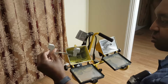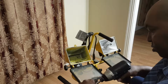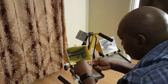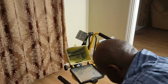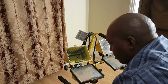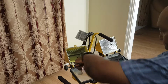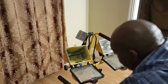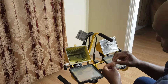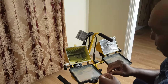Alright, now this is where the magic comes in. This bracket, which holds the light, it's got two screws in it. You're going to need those screws. I found that those two screws are exactly long enough to hold my new light housings in. So, take that bracket, and you take those two screws out, which would be these two screws. Take the little lock washer they've got on there off, because you won't need that.